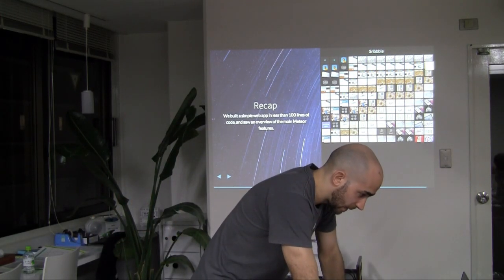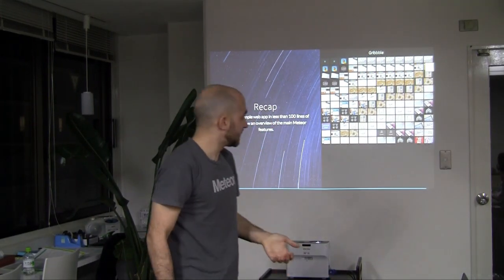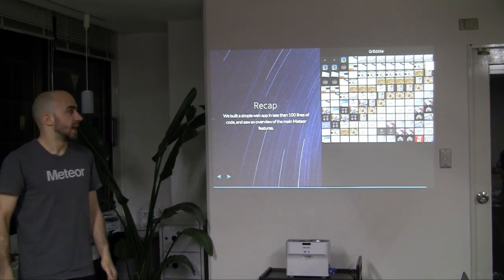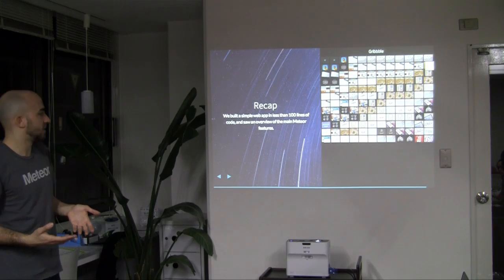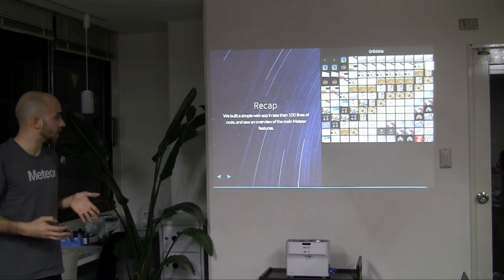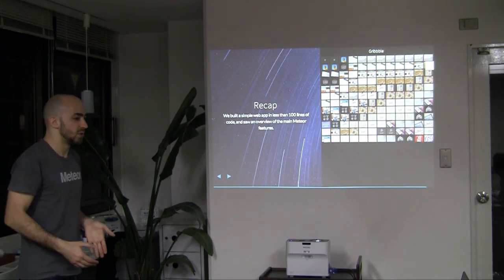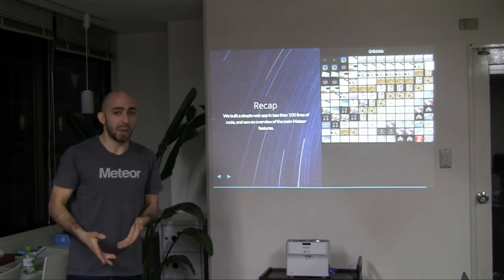So there you go. I counted, and this app is 78 lines of code. It doesn't do a ton, but when you really think about it, if you wanted to build all of that from scratch, it would be a lot more than that, especially if you add in the reactive real-time aspect.